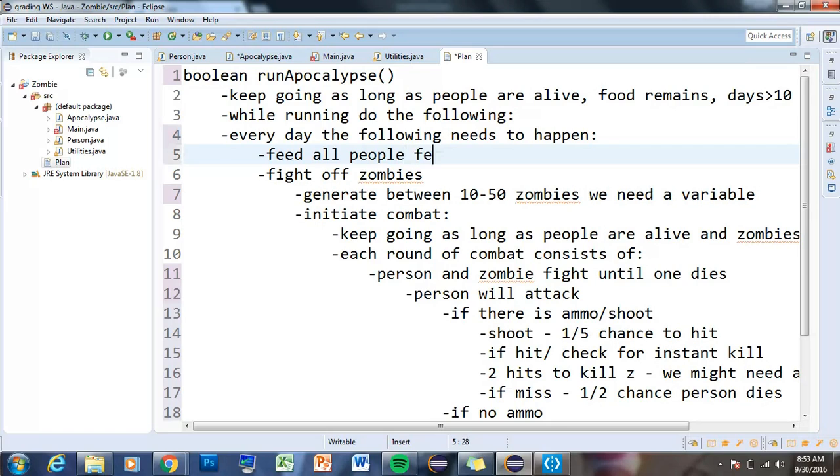Feed all people. And then maybe void feed people. Okay? This is probably going to be a method here, fight zombies. And maybe this returns true, or I mean a Boolean. True if they survived the fight, false if they didn't.